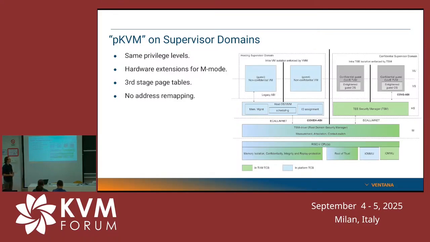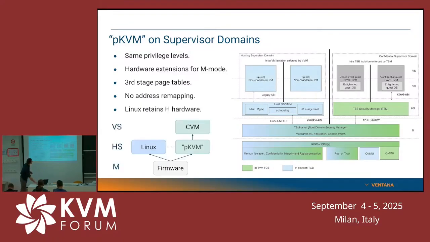And the IOMMU has a similar third stage. With this, the general model that's expected in CoVE is that there's a security manager running in HS mode next to Linux, also running in HS mode. But currently, the plan is to have the TSM be a part of the firmware, so it's not as easy to update as Linux.